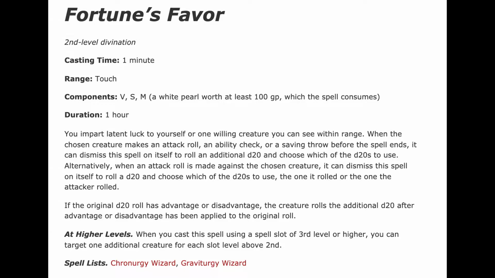If the original d20 roll has advantage or disadvantage, the creature rolls the additional d20 after advantage or disadvantage has been applied to the original roll. When you cast a spell using a spell slot of 3rd level or higher, you can target one additional creature for each spell slot above 2nd.